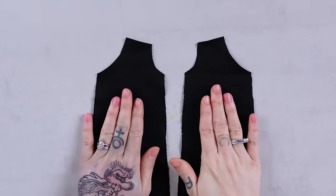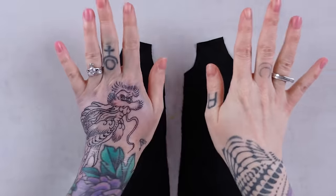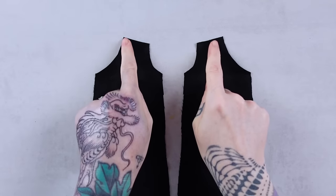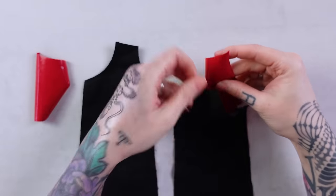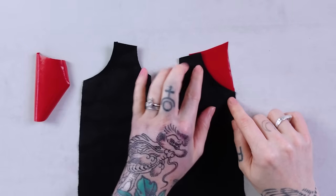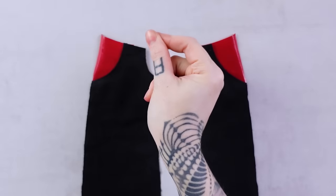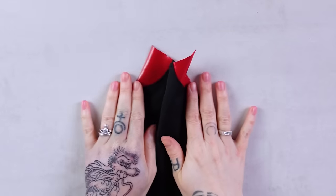As you can see, I cut the front pieces from black fabric already and first have to glue around the pocket opening seams. Oh yeah, and that was the day after I got my new tattoo, so please excuse my swollen head. With the pocket opening glued around and stitched down, I can then add the pocket bags, which I will be making from the red pleather again. I place them underneath the front pieces and stitch them in place with a few stitches on top and side. And then I can slap together the front seams, finished sides in.